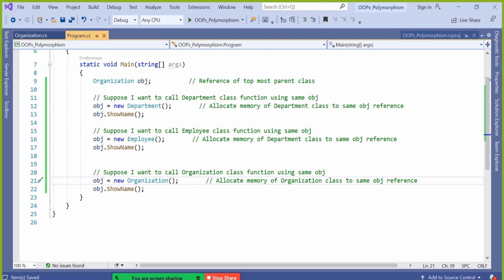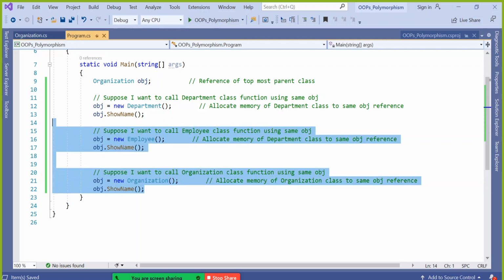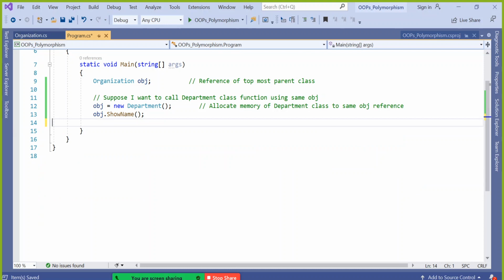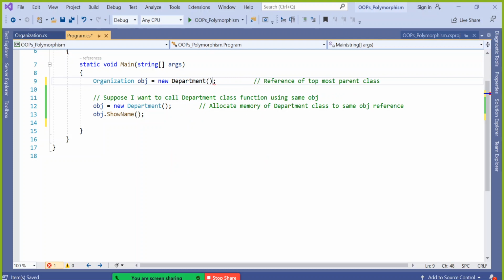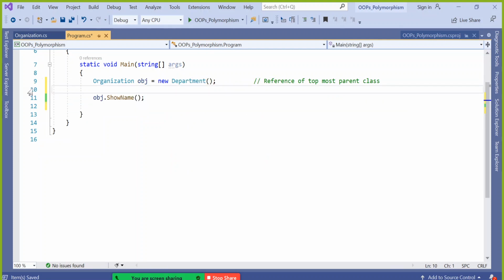Correct. Imagine somebody says, I don't want to call any other class. I only want to call new department, right? So here itself also you can do it like this. New department. Because your idea is about only calling the department function. So why will you wait for the next line and all? Because your idea is not about calling any other function, only department. So in the same line also you can give it, no problem.